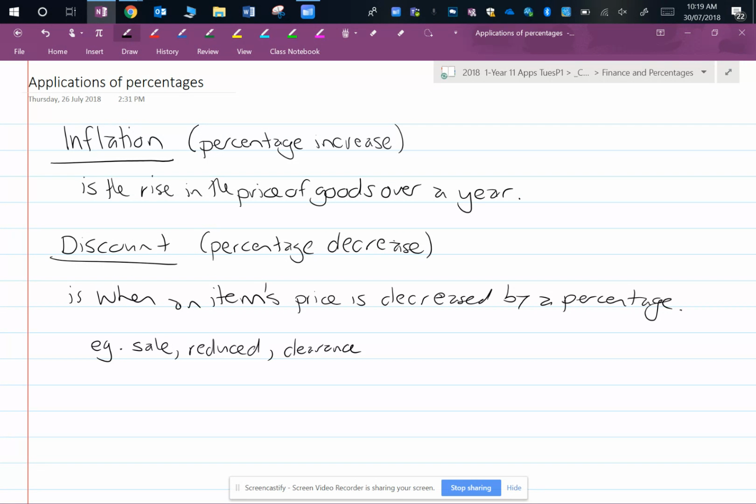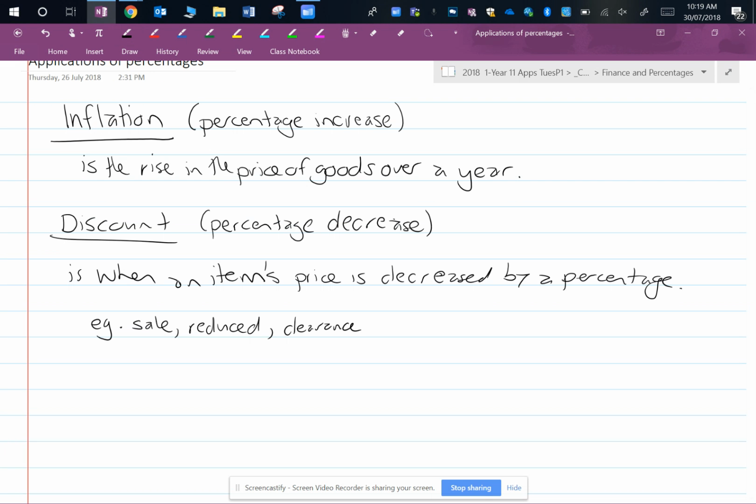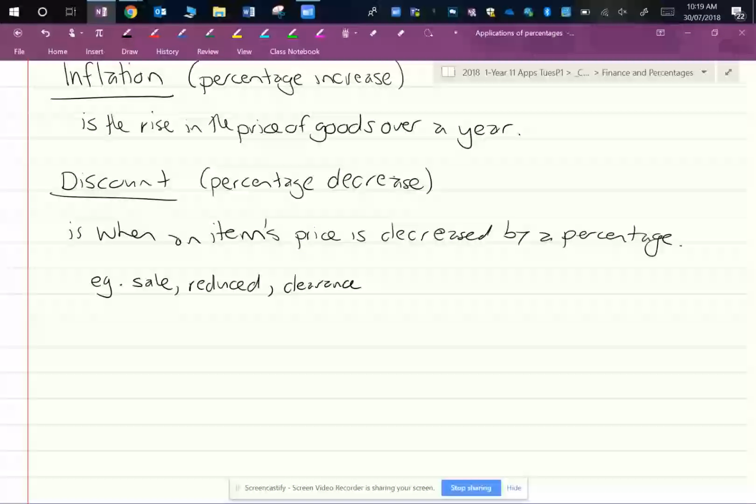As soon as you see those words, you need to go, okay, discount. So you might have a staff discount, or a discount voucher, things like that. Sale price. If something's price is reduced or if it's in a clearance bin or something like that, then usually it's that percentage decrease. So we need to know that. We've already done lots of examples when we did increase and decrease with these. So unless you want me to do an example, we're just going to keep going. We'll do some practice. Is that okay with everybody?